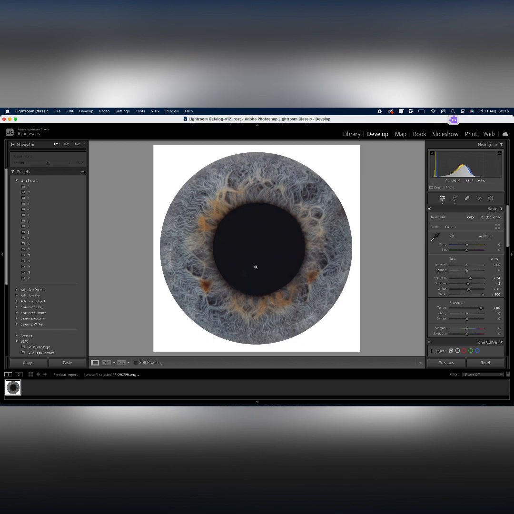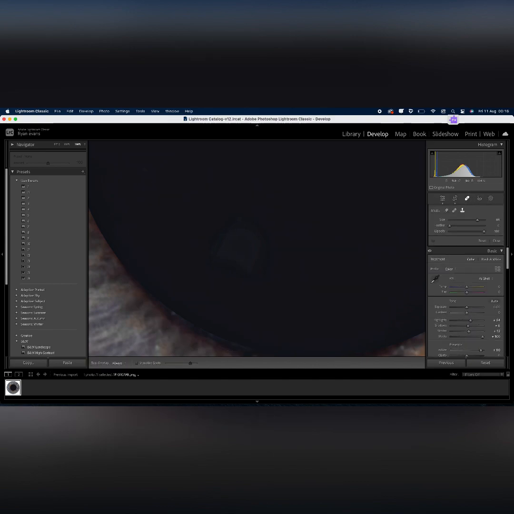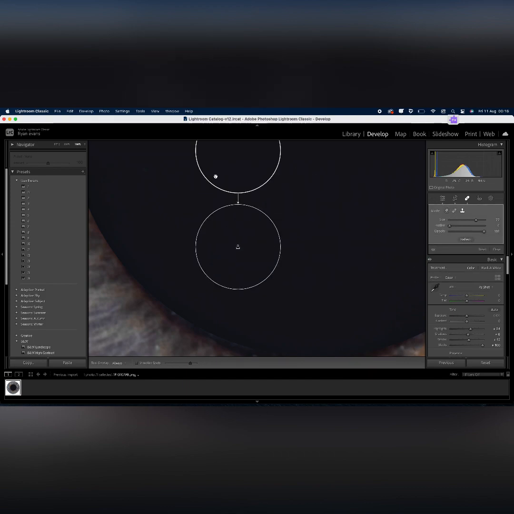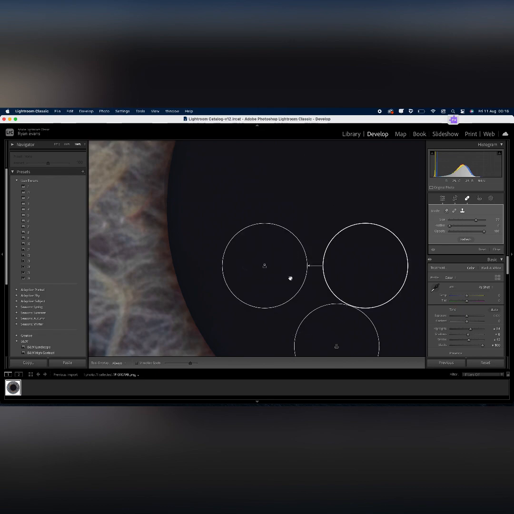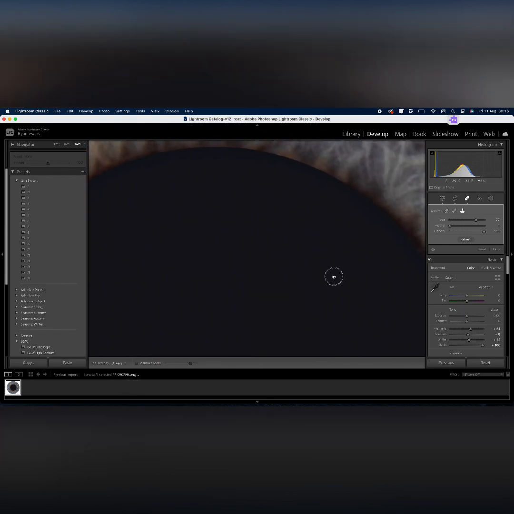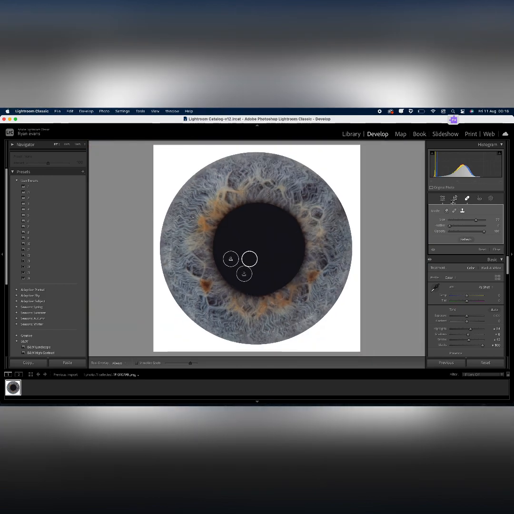As you can see, I'm increasing the darkness here so I can see any imperfections in the pupil. We've got one here, easy fix. Just go over to your spot remover, decrease the size of the spot remover so it fits the blemish perfectly, and then just click over it and it'll select another part. Make sure it does select inside the pupil so the color tone matches. Hold space, so you can move around the eye and then slowly look around for any other imperfections. If there are none, we can now move back to editing.